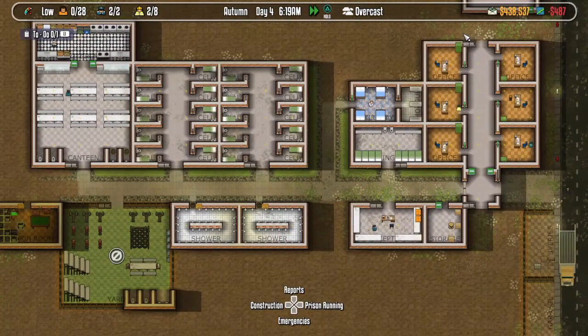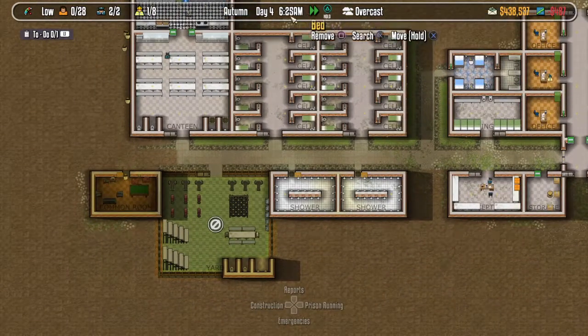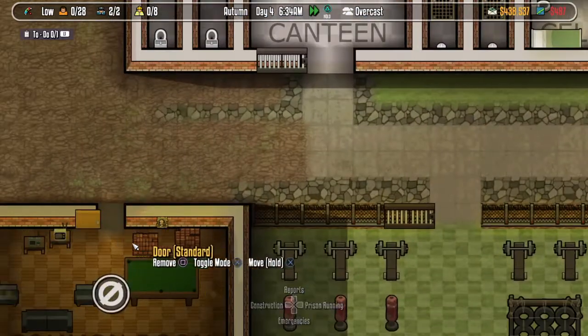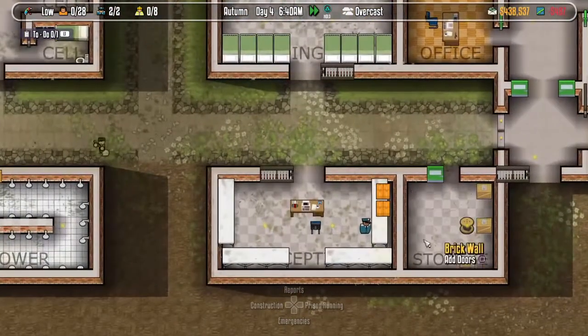Because at some point we can also build a laundry, to be honest. I'm leaving this side open because I kind of want it to be symmetrical. We can have another cell block over there. We can also take over common rooms and stuff, and this needs to be moved to storage at some point. Yeah, that storage is kind of filled up.